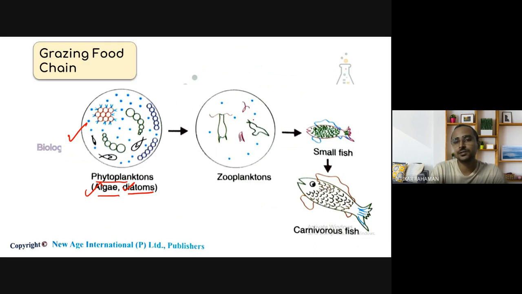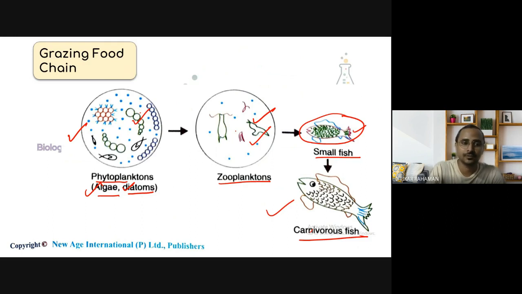And these are zooplanktons, and zooplanktons feed on these phytoplankton. Just I have already told you that zooplanktons can eat phytoplankton. Zooplankton, they love phytoplankton, so they eat this phytoplanktons. And the zooplankton is being eaten by small fish, and small fish is being eaten by carnivorous large fish. Okay, carnivorous large fish, because this large fish is eating this small fish. They are consuming this small fish.